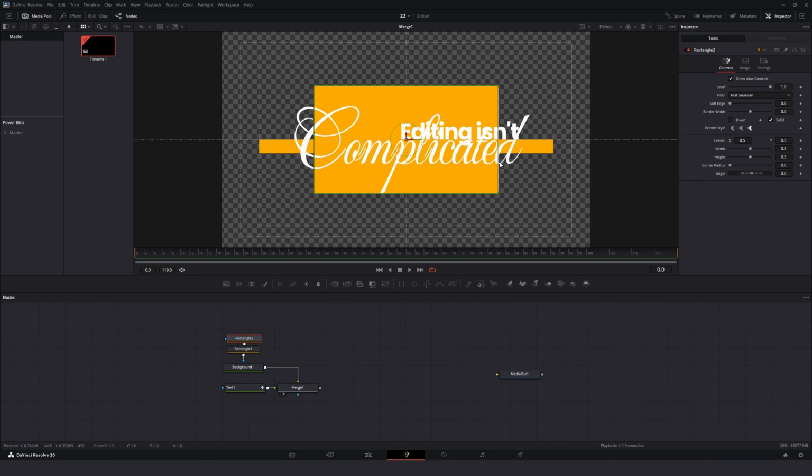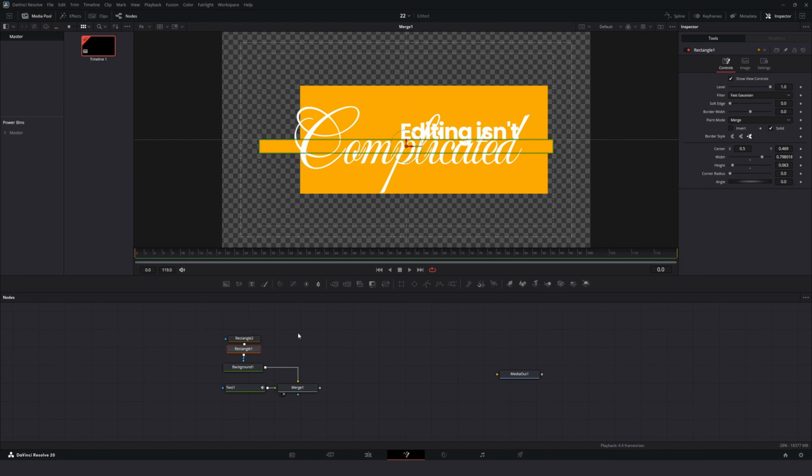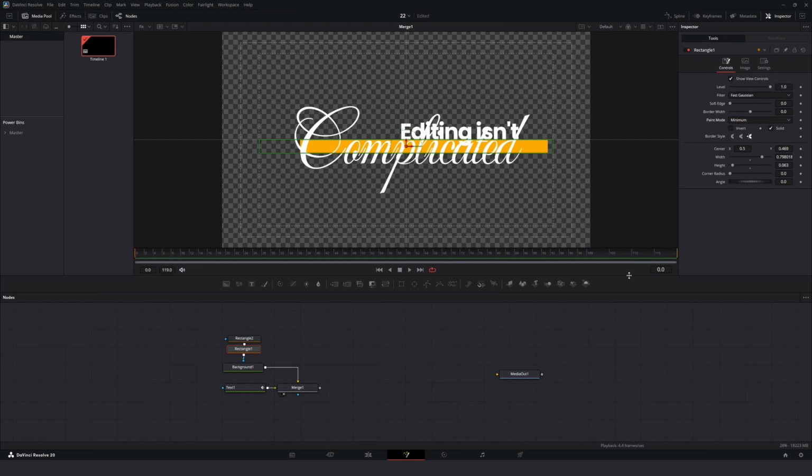And now go here and make sure it is like this, and make sure it is here. And now go to rectangle one and make sure the paint mode is merged to minimum, and you got this.